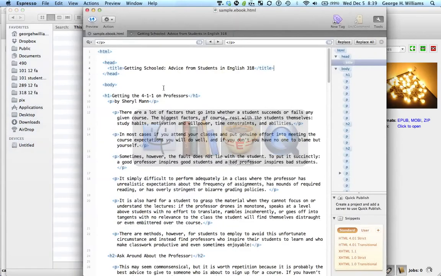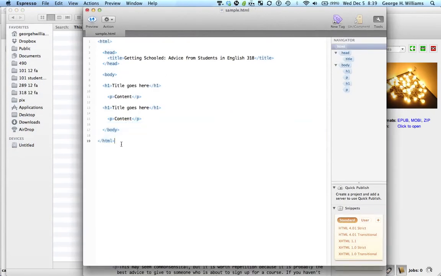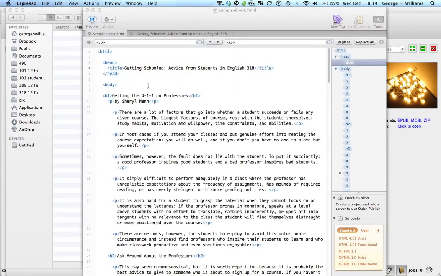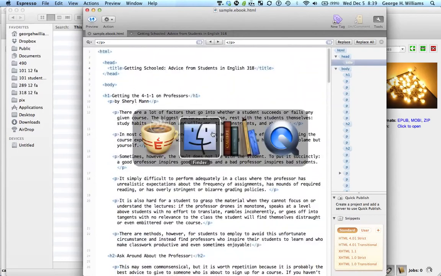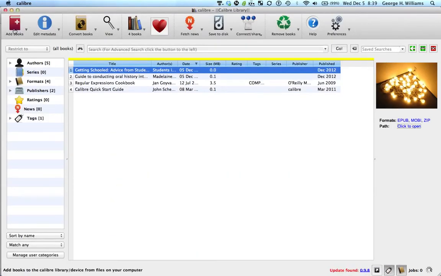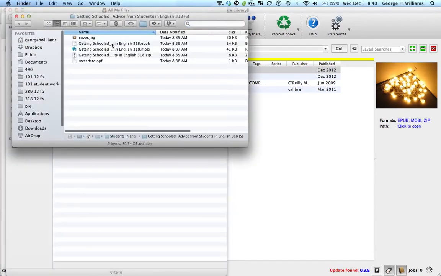Okay, so that's it. Step one is using this kind of a template, create a multi-post or multi-section HTML document with perhaps your different blog posts. So it'll end up looking something like this. And then add that to Calibre, edit the metadata, click on Convert eBooks, and change those settings for the table of contents. And then after you've done that, you can see where your different ebook documents are, and you can do whatever you like with them. And that's it.